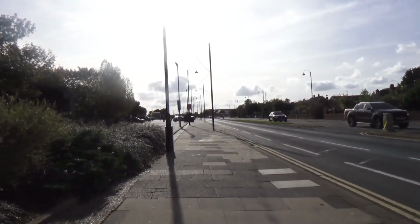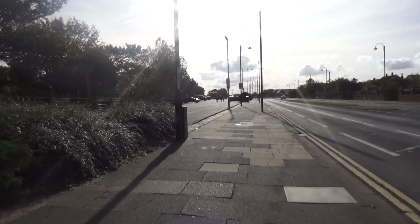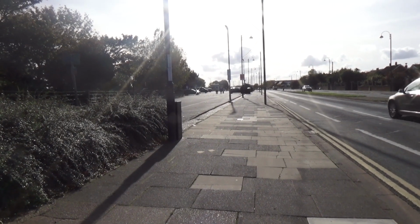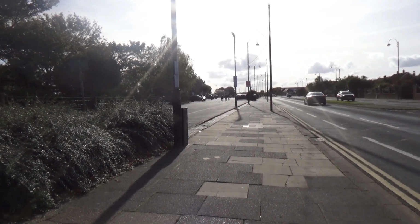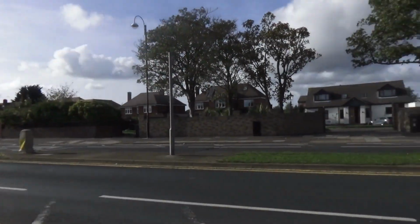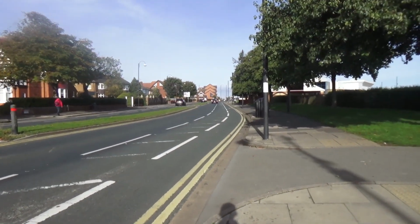So I'm at the bottom end. The other end behind me will be taking you back up to Grimsby. I might be able to get Grimsby football ground around, but you can park just here. This is where the parking is, the cafe I've just shown you. Then you see the housing down here, it's lovely housing. Really looks pleasant down here.